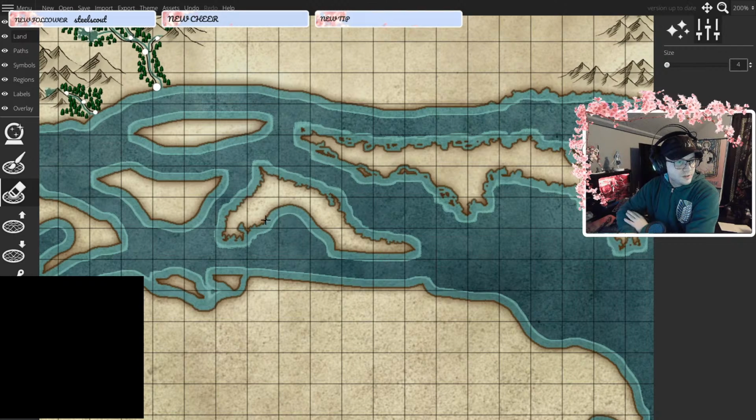So yeah, we're just going to be relaxing and working on some coastlines today. Trying to make things look a little bit more natural instead of super duper arbitrary lines. Should dip that one in a little bit further. Okay.